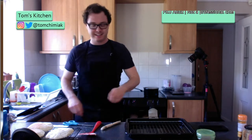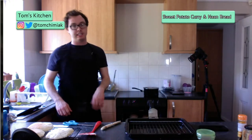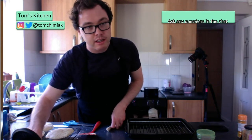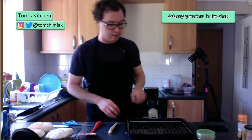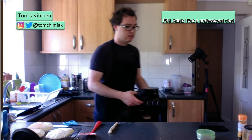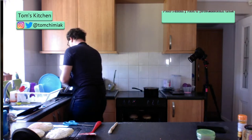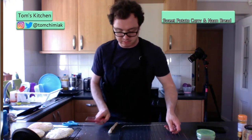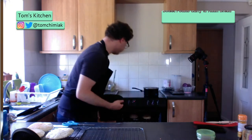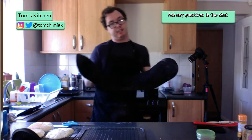So, cool. What we're going to do now is keep an eye on these. They're looking nice. If anything, I think the space has helped this. So, yeah, it's looking good. I'm going to move this now. I don't really need that. I do need that as my new cooling tray though. So it's nearly done. These I would say are looking quite naan-like.